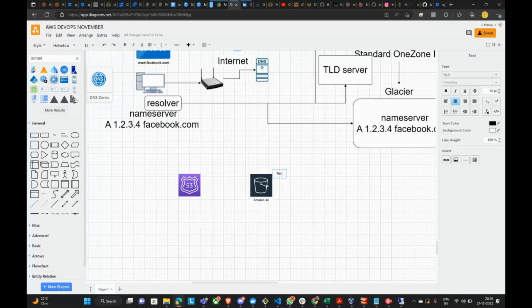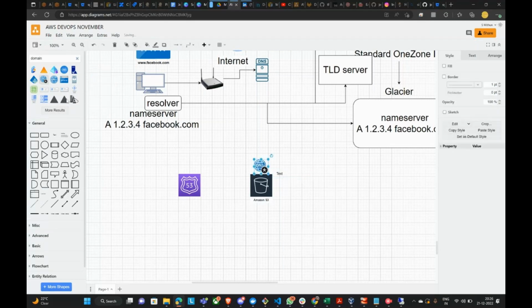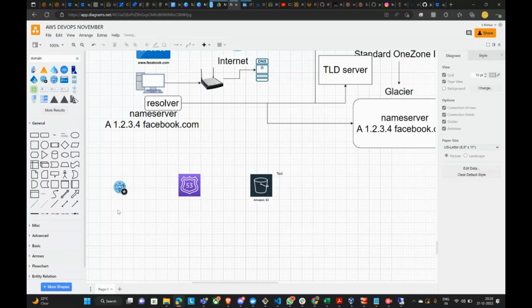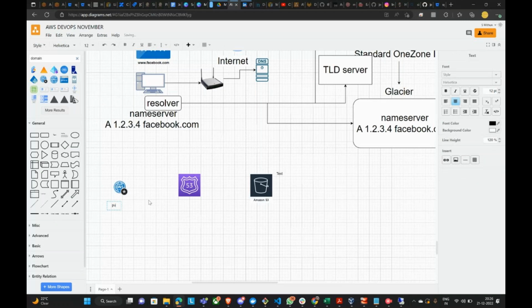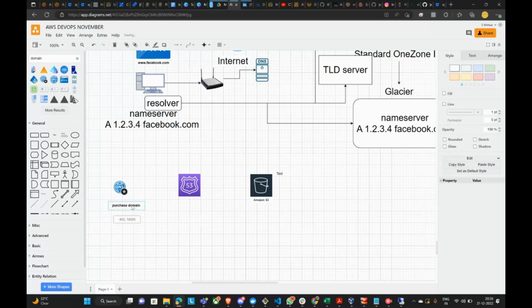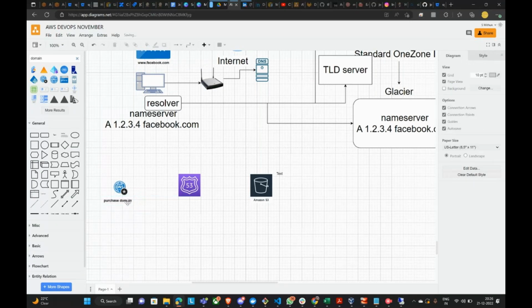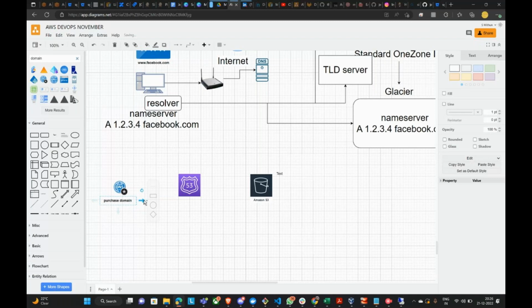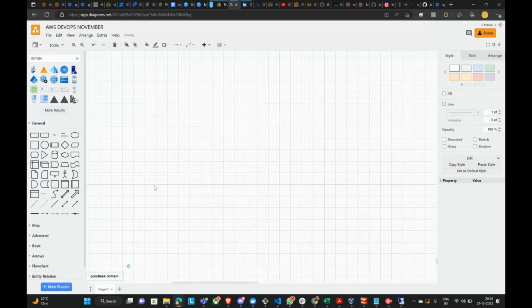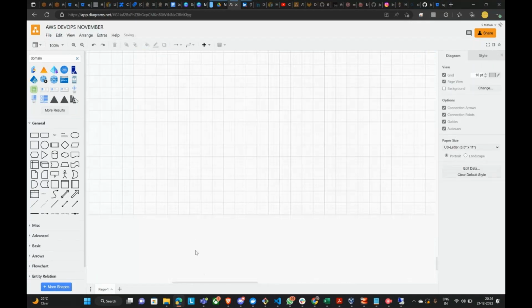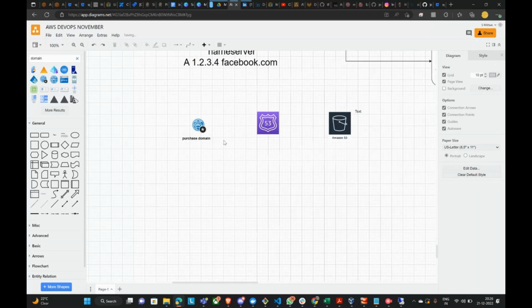First purchase domain, any name. And then for that domain, create a hosted zone here. I will explain what a hosted zone is.